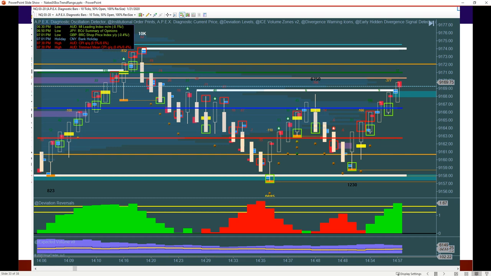Yes, the range bound is defined by these two mini magnets. And the market clearly is not trending or zipping one way or the other. You've got this mini magnet and this mini magnet here. So when the market comes down and bounces off of this one, doesn't quite make it up to this one, and starts coming down again, that more clearly defines for you that we're in a ping pong here.